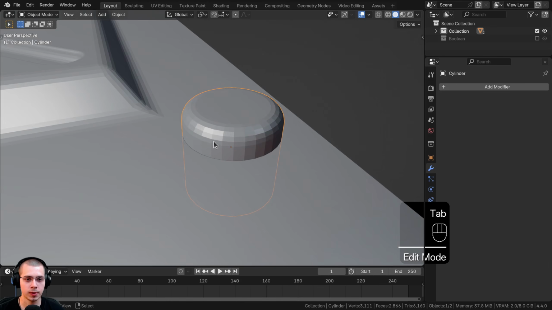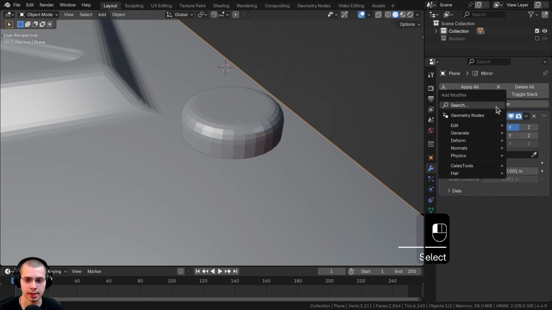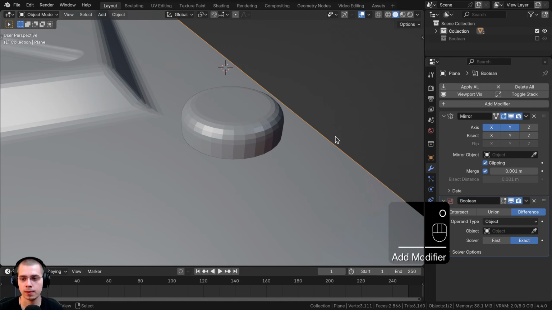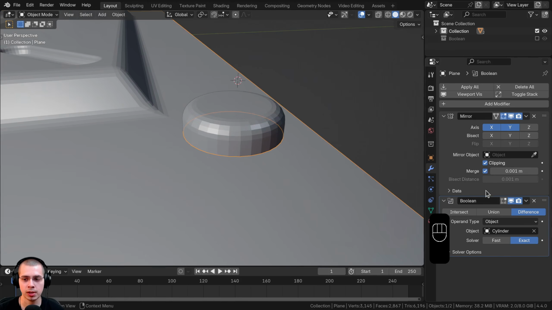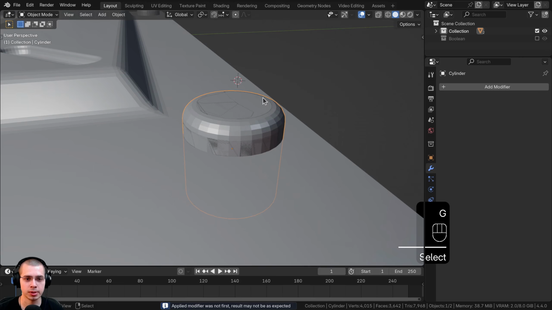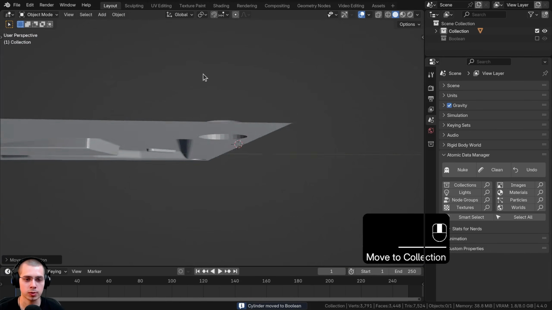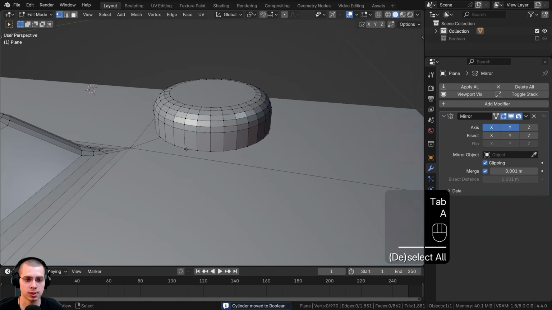So now what I want to do is join them together with a Boolean. So if I select the main object again, let's click on Add Modifier, and I'm going to add a Boolean. And then on the Boolean object, we are going to choose the cylinder, but instead of difference, which is going to cut into the mesh, we're going to change it to union. So that's going to join them together. And then if we click on the drop down, we're going to click on apply. So now if you want to select the extra object, you can hit M to move, and let's just move it here into the Boolean so that we can come back to it if we need it. So now if we go into edit mode, you can see that's been joined together.